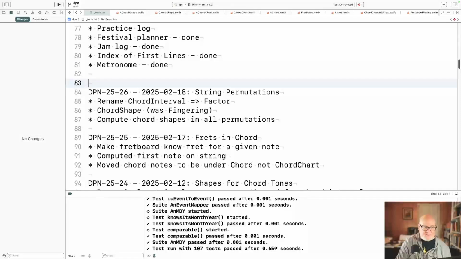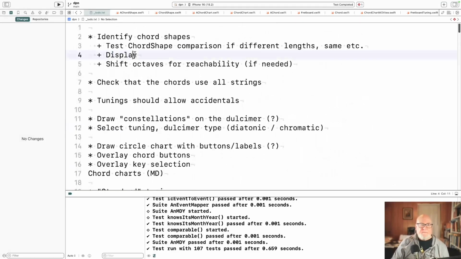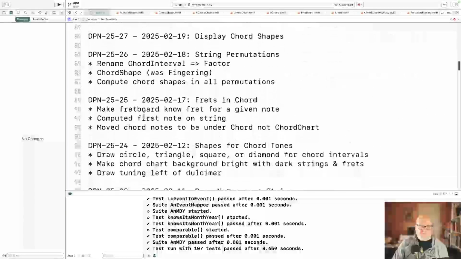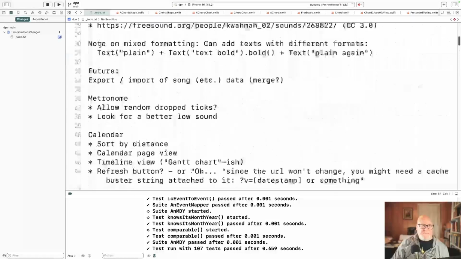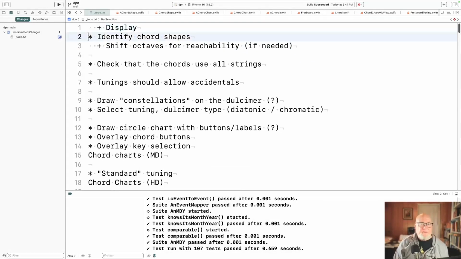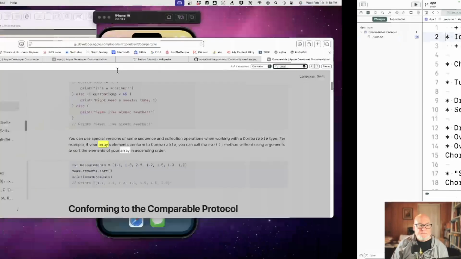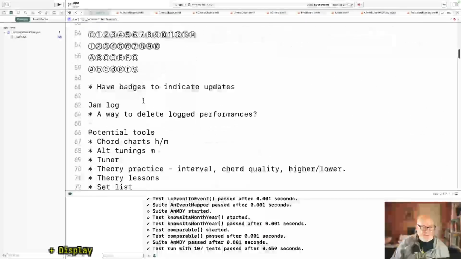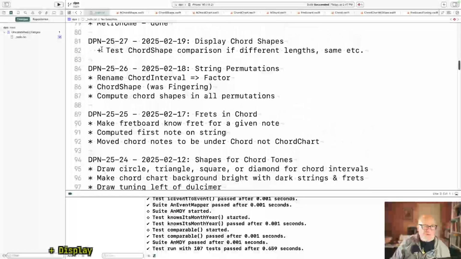See if I can get it on the first try. Display. Yeah, let's do display next. I think I messed up something down there.